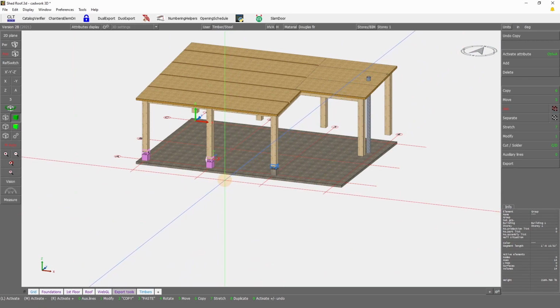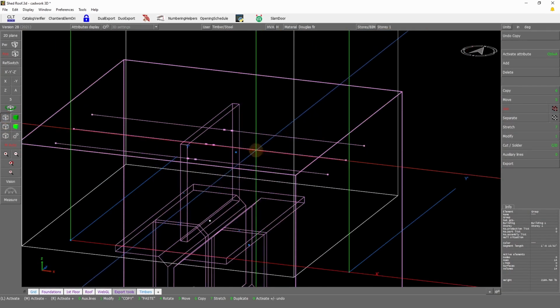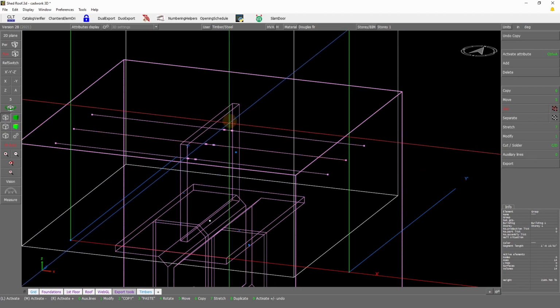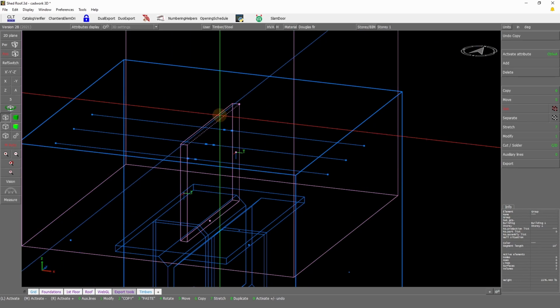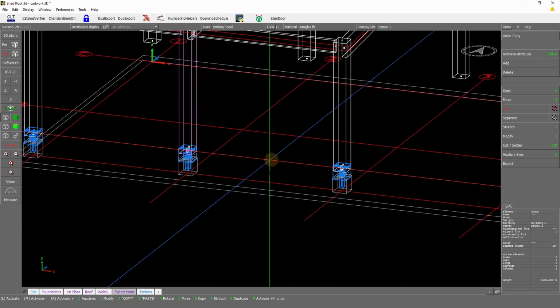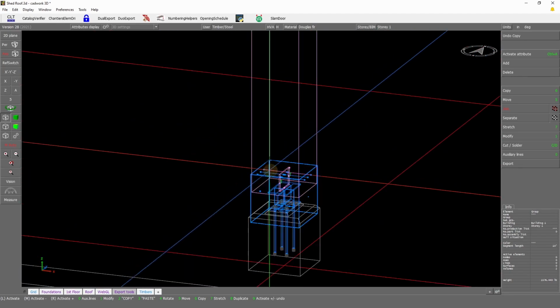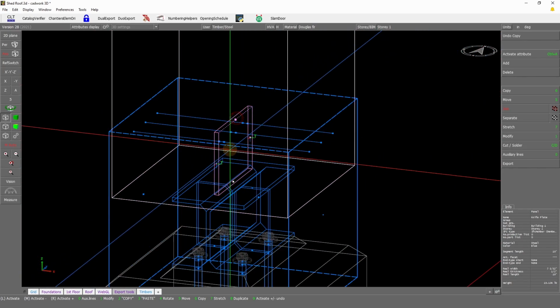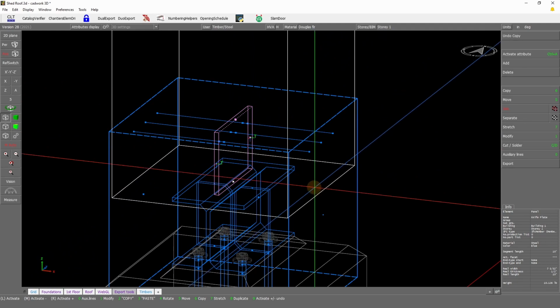Why do I press no to the axis configuration? It's just because axis configuration, as we've seen in the previous video, connector axes are directly linked to the element they are crossing. And if we have collision between elements, connector axes that cross this element won't be able to be generated, as we can see this one here at the top, unlike here where we can see the pins, the plugs, etc. So it means that before updating this configuration, I need to cut the knife plate in my post.